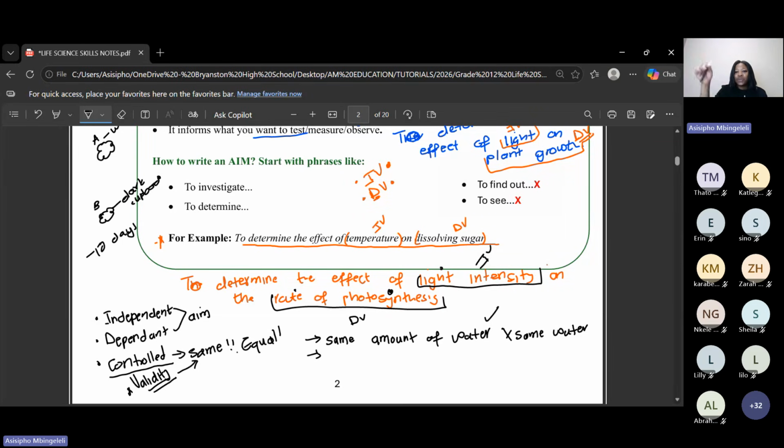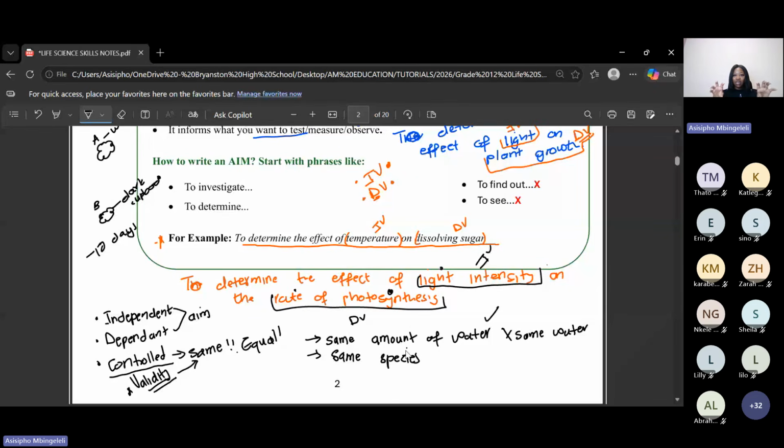At the same time, if I'm watering them at 7 a.m., I need to water plant A at 7 a.m. and plant B at 7 a.m. So same time for watering the plants, amongst other things. I will just mention them. If I'm using these two plants, I need to make sure that both plants are the same type or same species. We're in grade 12, so we are going to use the word same species. Now, I cannot use plant A as an amarula tree and plant B a tomato plant. Those are two different things. They respond to water and light differently. So I need to use the same family or species of plant. They have to be the same height, because I said I'm going to measure the height of these plants every second day.